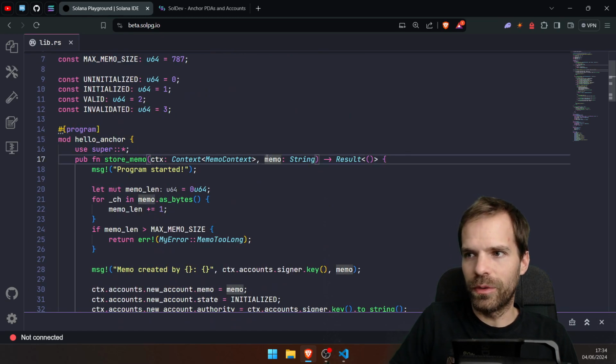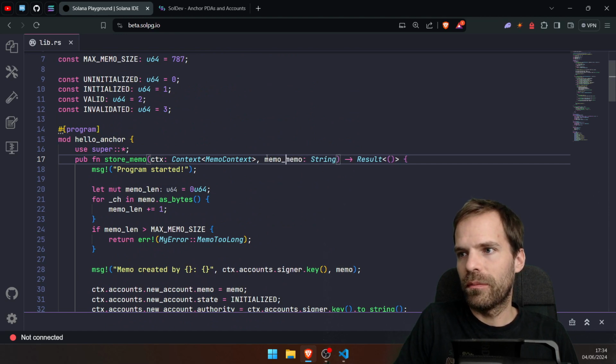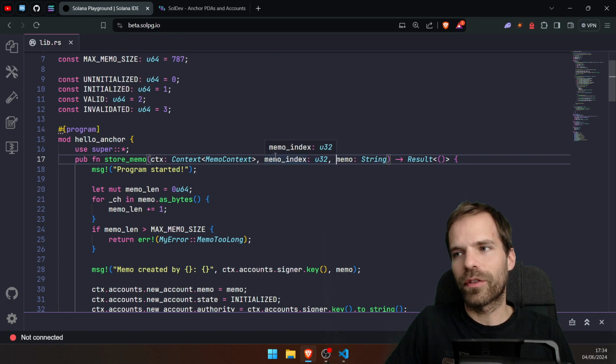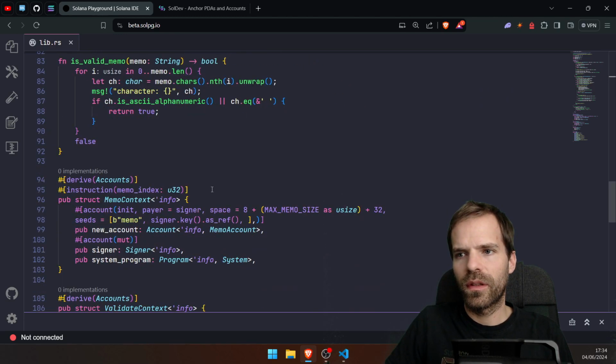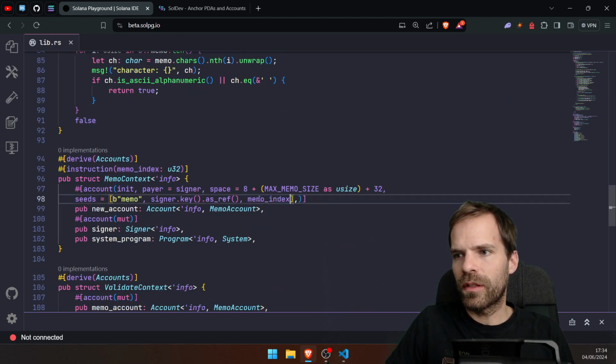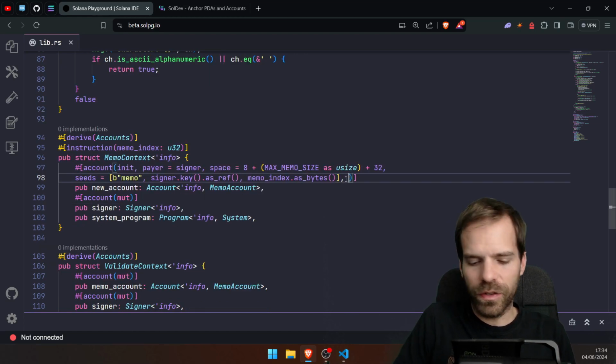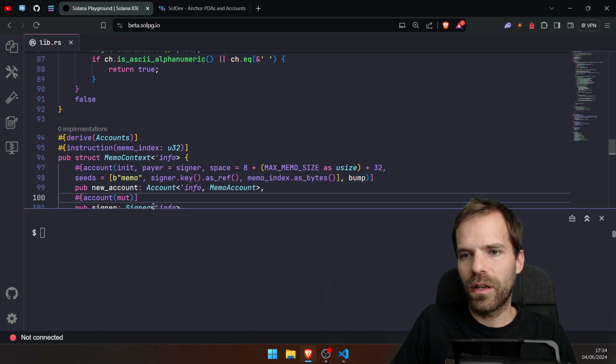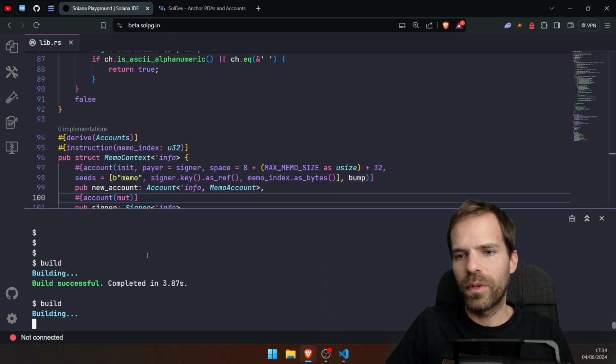So here I'll do a memo index U32, and it's just important for the PDA. So memo index, and this I think I need to do as bytes. And then I also say I want you to derive me the bump automatically. Canonical bump, will that do?